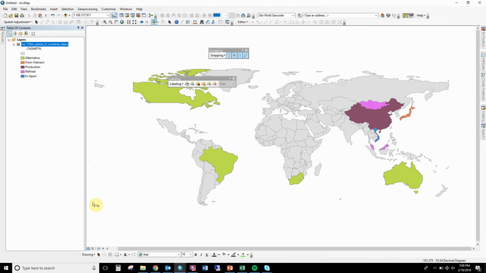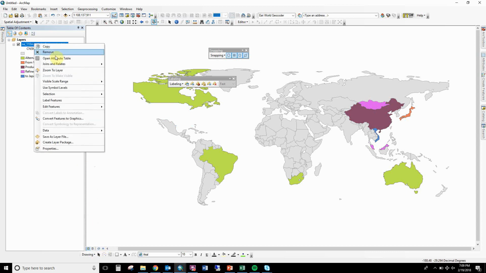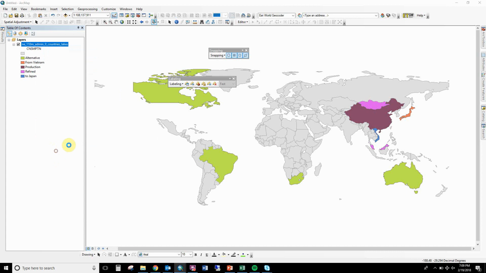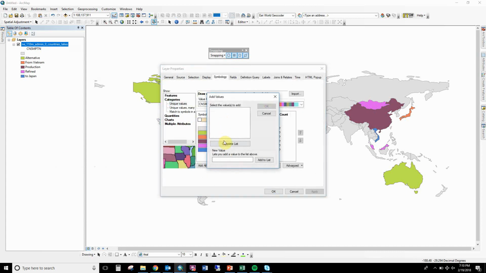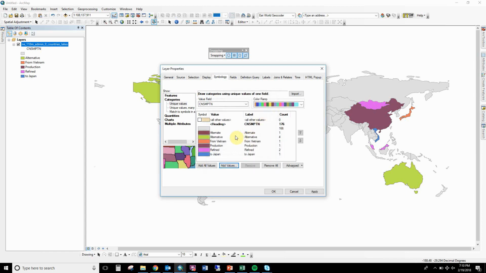oh, I must have spelled it differently. It's funny. There, you can see that it went away because it's not in all other values. So if I do add values, it'll tell me which one's missing. Oh, so I did alternative before. If you have two things like this and you just want to symbolize them quickly, you can click on one, hold control, hit the other one, right click and group those. And just say whatever you want in the label, in the legend.